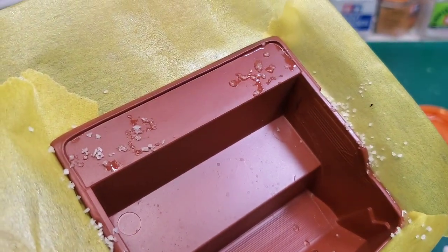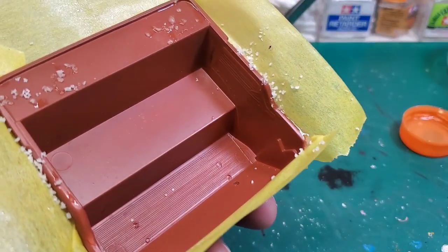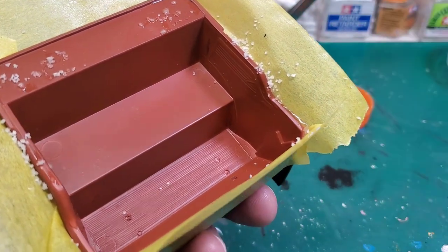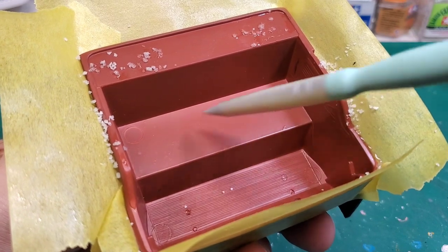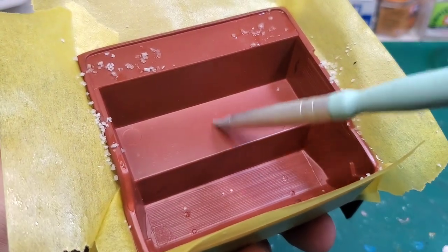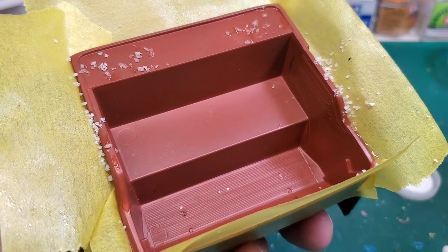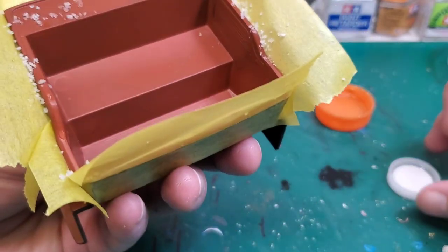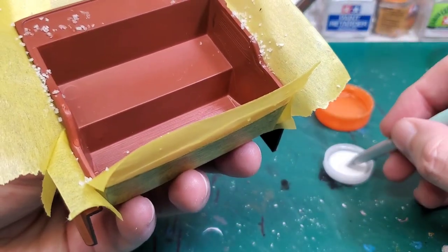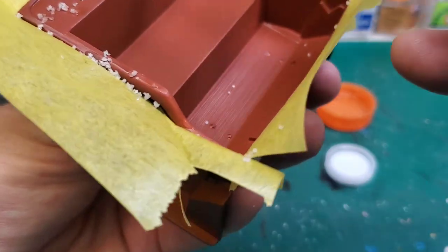Okay, so that looks pretty good. I'm just doing that little bit of stuff right there. The glue part. We're going to have a couple of seats on here. So one's going to be approximately here and one's going to be approximately there. So I'm thinking that along all the sharp edges, we're going to probably have a little bit of wear. The color that we're talking about using on this is going to be probably German gray for the interior. I already did the dashboard on that. I like how it looks.